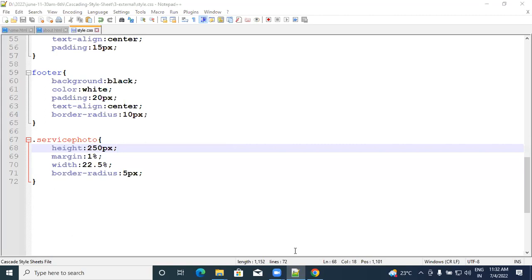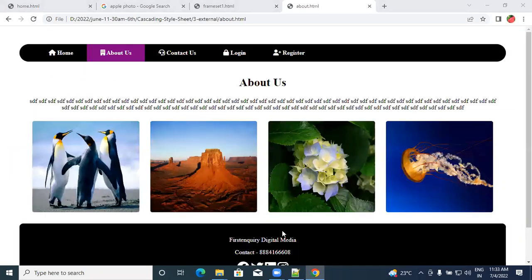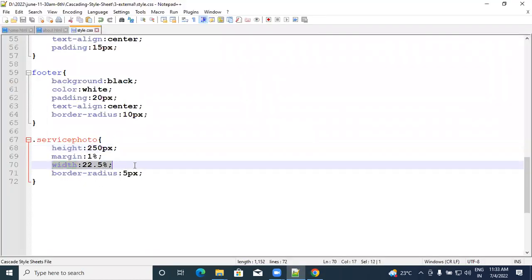Okay, so hope your photo is loading. Total 4 photos in one line. Looking similar or different? Mine is coming 3 photos only. How much width have you given? 22.5 only, sir. Something is wrong then.